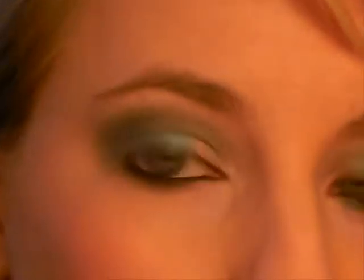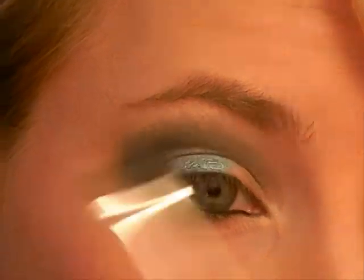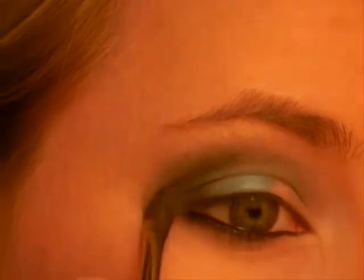Just fold it in. Then you want to get a smaller brush and take your Black Tie again. Load that up and put the black on top — make it darker where you want it, mainly concentrating it in that outer corner and just above the crease. I'm just trying to make this as even as I can. So you just get that sort of effect there. Blend, blend everything.